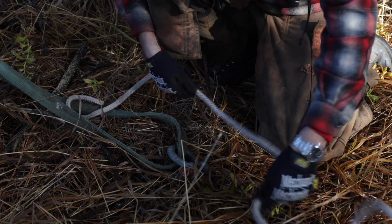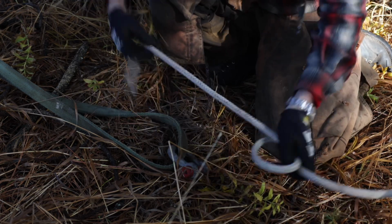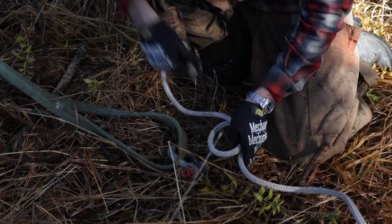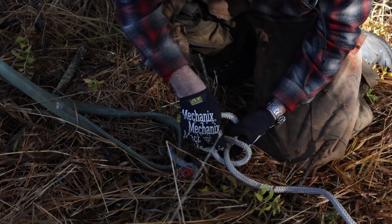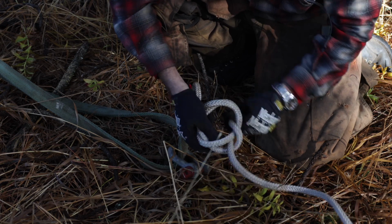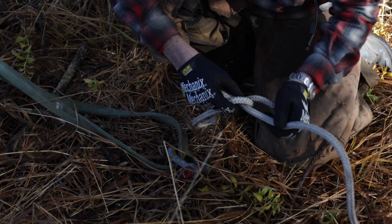So to make your bowline, you throw a loop, right? You throw a loop in your line, you go back through that loop, around the main line, and then back through itself, right? There's your bowline. Make sure you dress it.